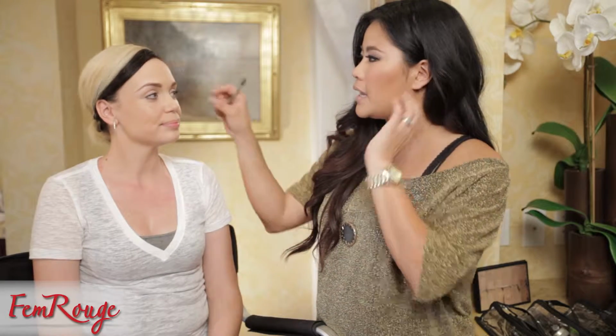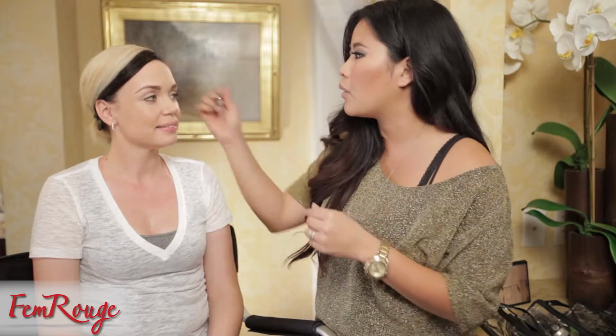Okay, so now I've filled in the brow with powder. It looks beautiful the way it is, but what I like to do is go in with a brow pencil and define the edges a little more to make it a little more crisp. What this does is clean it up, because the edges of powder look very soft. So this would be good for an everyday look, but let me show you what it looks like with a pencil. The pencil I'm going to use is a mechanical pencil. It's very thin, so you can go in and make very small strokes on the eyebrow. The pencil gives it more dimension while the powder fills in the eyebrow.